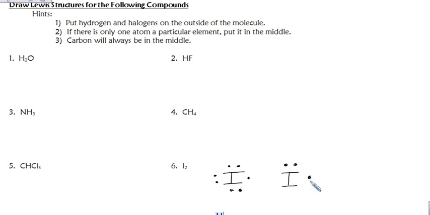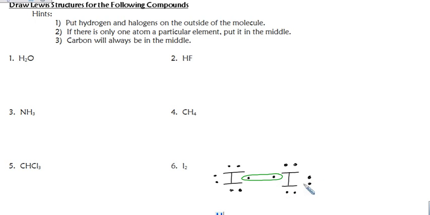we'll draw our dots, our 7 valence electrons, but we'll draw them almost like a mirror image because I want the 2 single electrons facing each other. I want the single electrons facing each other because that's where the bond occurs. In the center here, they're going to share this electron pair. And by sharing that pair of electrons, it counts for both iodine atoms, and they both get an octet.